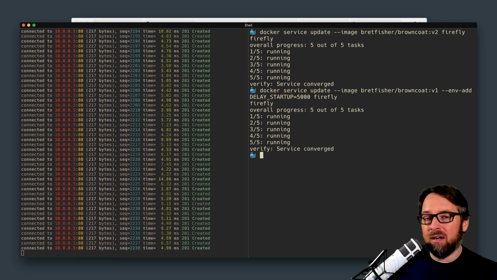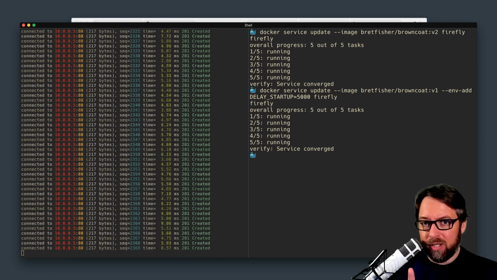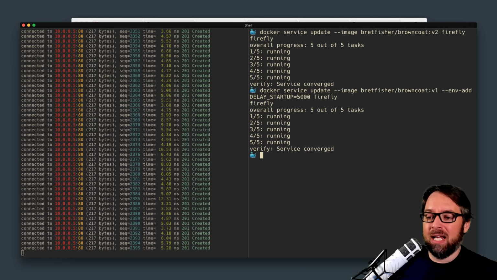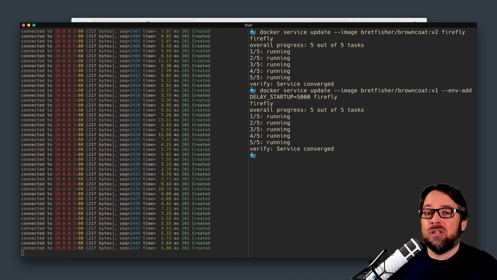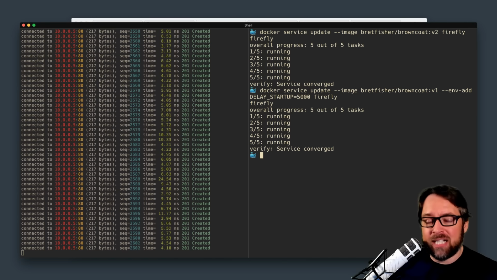But those health checks are there for an additional reason, not just to help you know basic status, but to give Docker the awareness of whether your app is ready for connections. Other orchestrators like Kubernetes do this as well. Docker has the one health check in the latest releases, and it's either ready or it's not. But when I don't have the health check, it's only going to know that the container started. And so it doesn't have the intelligence to know that my app took 5 seconds. And during that 5 seconds, it was sending connections to each container that was new, thinking they were ready when they really weren't. And that's how we lost those connections. So if you saw the gaps in the lines there, those were connections that were lost.